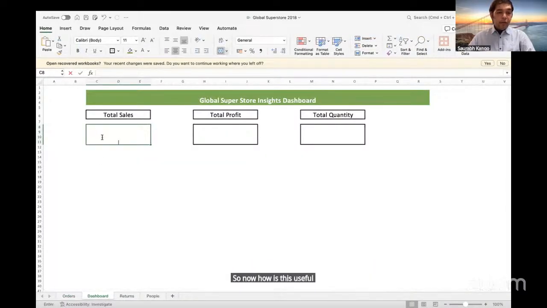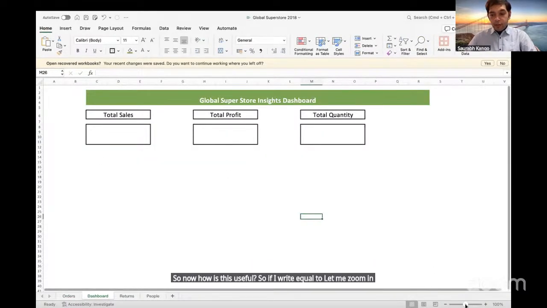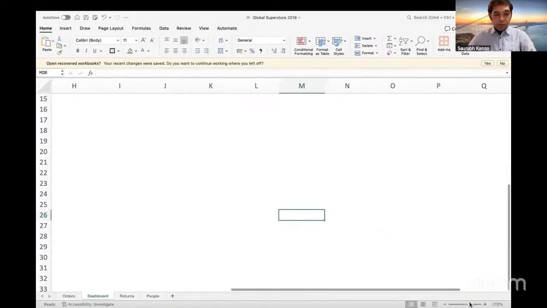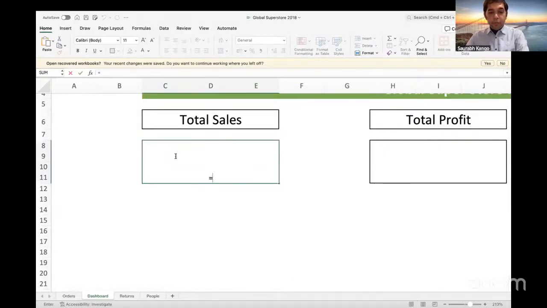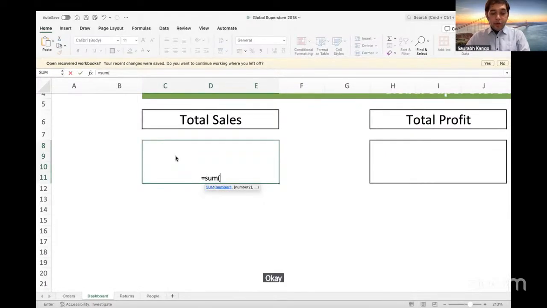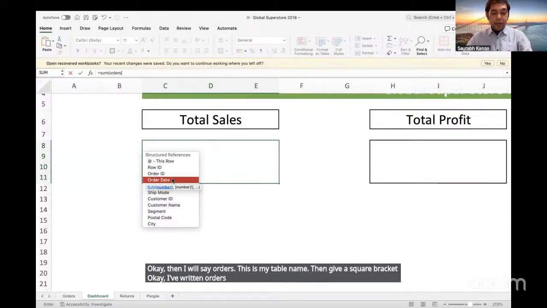So if I write equal to, let me zoom in a little bit. Now if I write equal to sum, then I will say orders. This is my table name. Then give a square bracket.